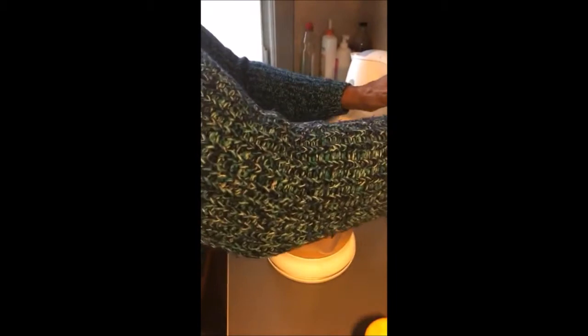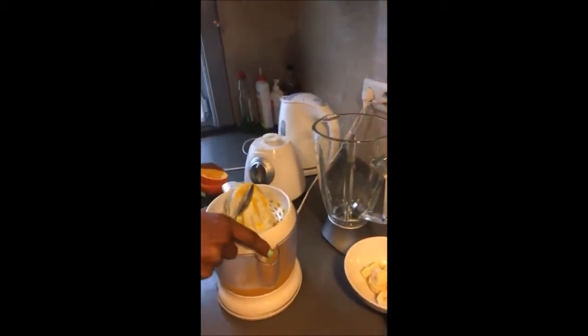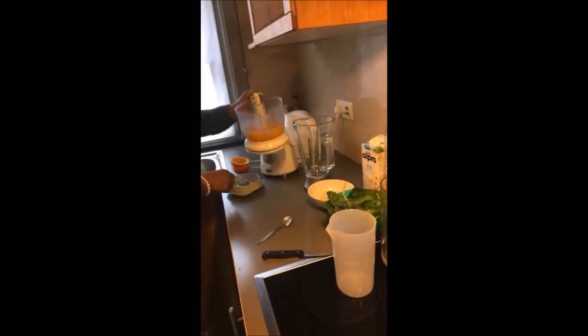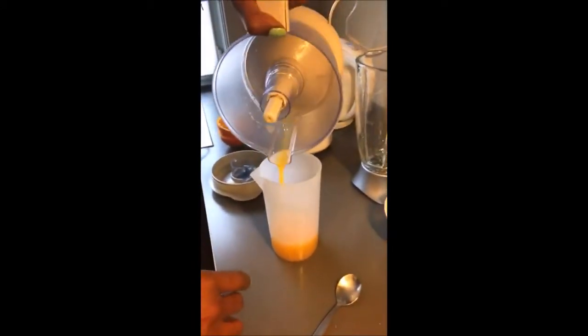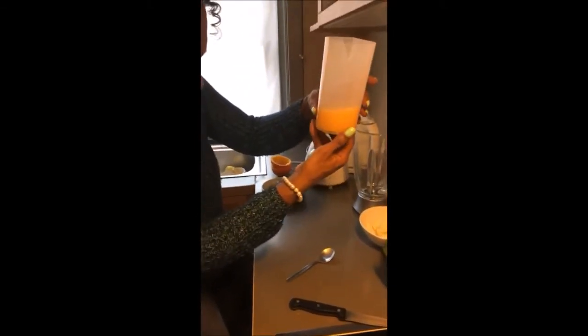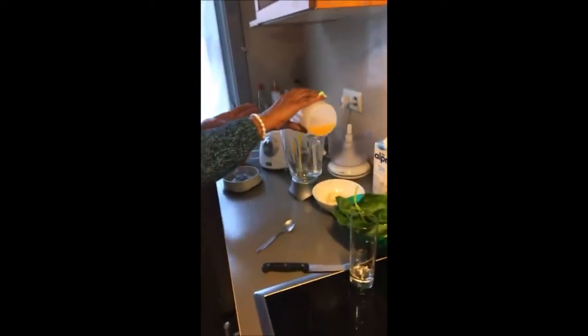So let's see. I need 1 cup, which I'm going to put in my blender. I'll do my cleaning up after, of course. Let's see if this is 1 cup. Here's my measuring cup. So that's 1 orange. In any event, I don't think it has to be 1 cup of orange juice, but let's see. I don't have my glasses. Is that 1? No, what is here? Are you sure? Yes. All right, well, we're going to fudge it anyway. So we'll have the freshly squeezed orange juice for sure.